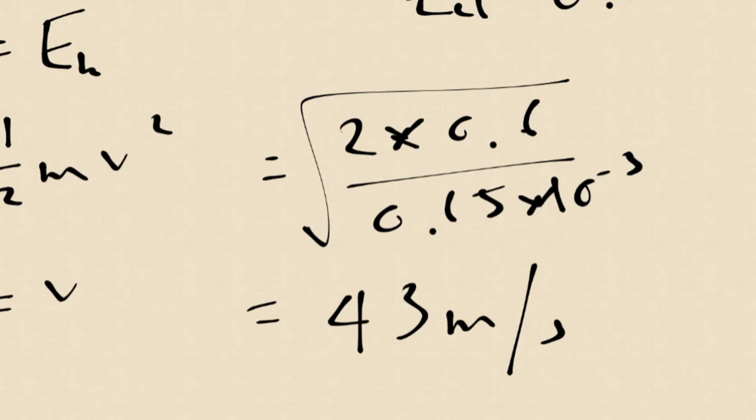Does that seem about fair? Well, you could actually test that out. You could think about, well, that's basically travelling somewhere in the region of 80 miles per hour. Does that seem about sensible? Would it go across my room in like a quarter of a second? Yeah, okay. And that starts to seem a little bit more sensible. So it does seem like a sensible thing. Obviously that's not going to be the exact answer because there are other energy transfers involved. We're always going to dissipate a bit of energy to heat in the surroundings. But the energy analysis has allowed us to get an answer.